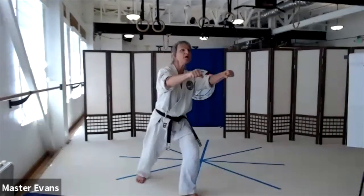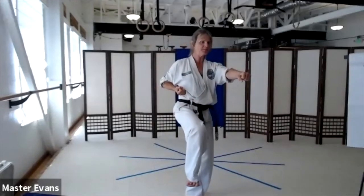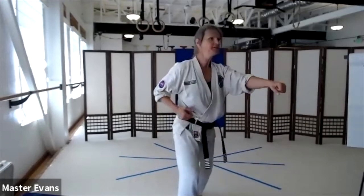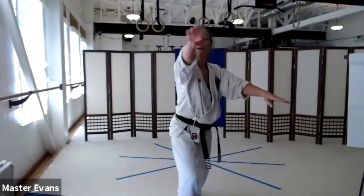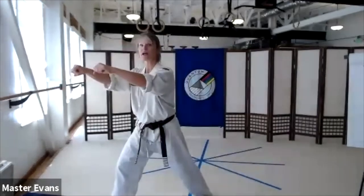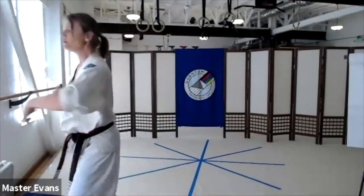When you get done with your front kick, you have to pull your hand back to your hip, ready to punch. So when you step down, you got to punch, reverse punch. Ready and go. Watch, you guys. You're looking over your shoulder at me so you can see. Your front foot's going to go, and you got to make me disappear. You got to bring it over here for your wedging block. Ready and go. Here's the back leg coming up for your front kick. When you step down, punch, punch.